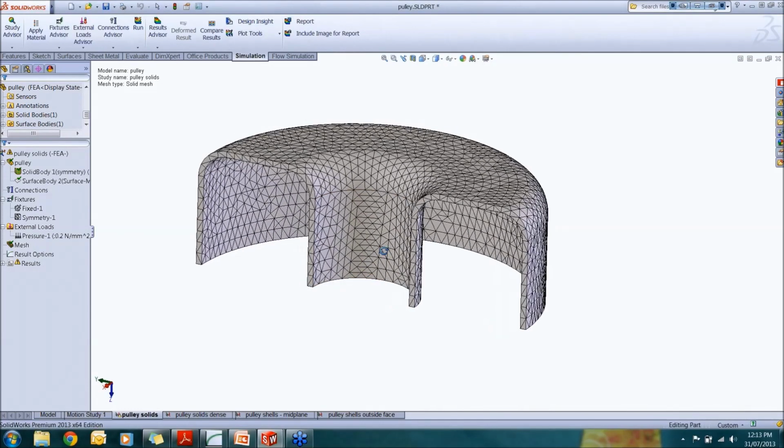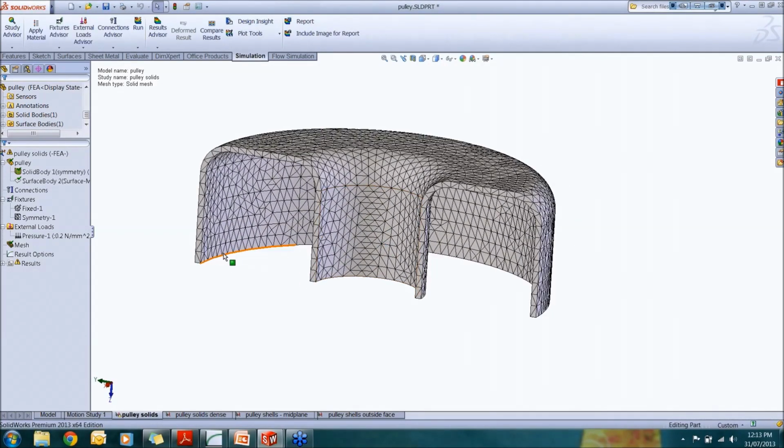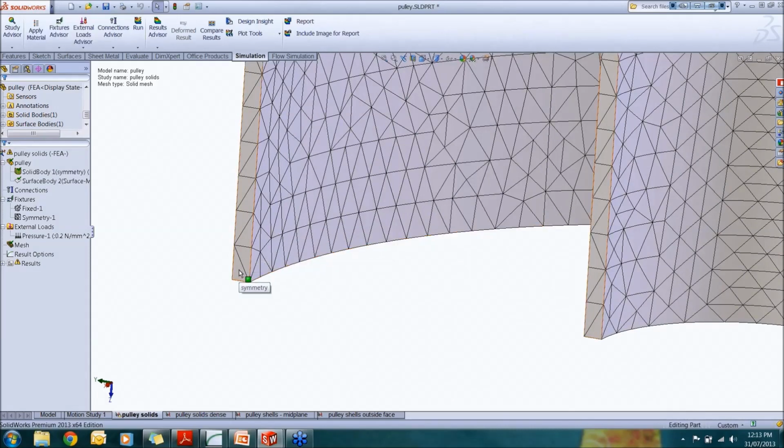You can see the very important information about the mesh here. First of all, through the thickness, we have just one element. Therefore, our calculation exists at the nodes, and any other calculation or probing for the result would be an interpolation between the exact values we have on the nodes.